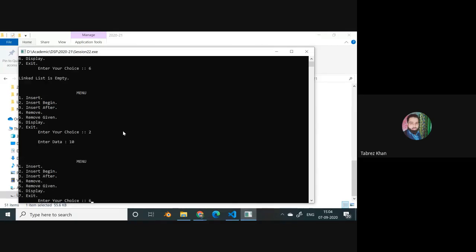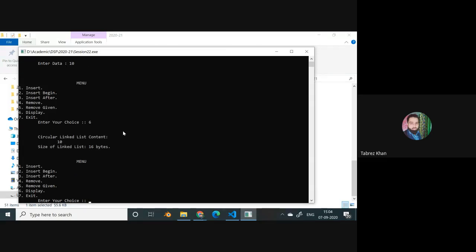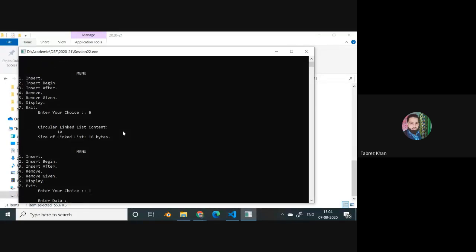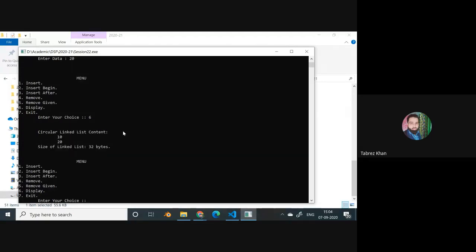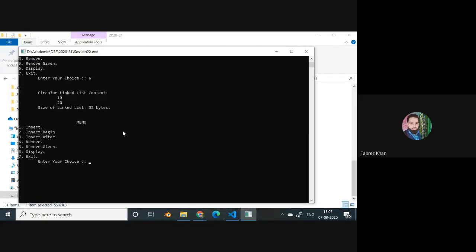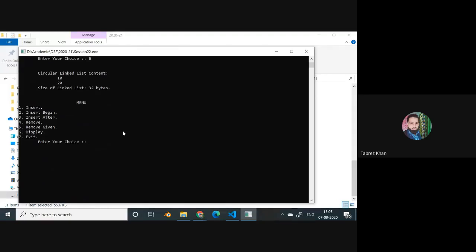And let's display. Okay. Now there was nothing in the list, and then we inserted at beginning when the list was empty. So our node got inserted, and now there is already a node in the list. So 10 is there. Now let us insert at end, the first option, 20, and let's display. So yes, we got two nodes, 10 and 20. Now we'll go for the second option, insert at beginning.